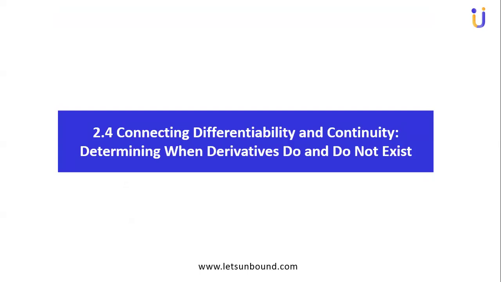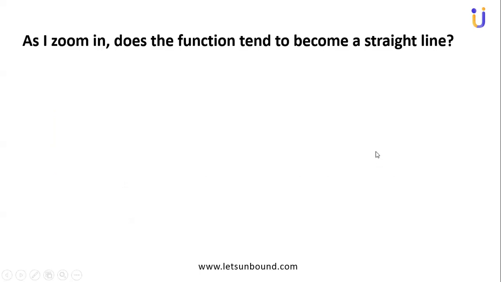Next, we are in the 4th unit, connecting differentiability and continuity. In this case, we learned continuity in our previous chapter. It's smooth; without lifting the pen, you can smoothly draw the function. And differentiability has one more extra requirement. Also, this will tell us that if it's differentiable, a derivative will exist there. If it's not differentiable, it won't exist. So let's understand this one. Continuity we know, so what is differentiability?